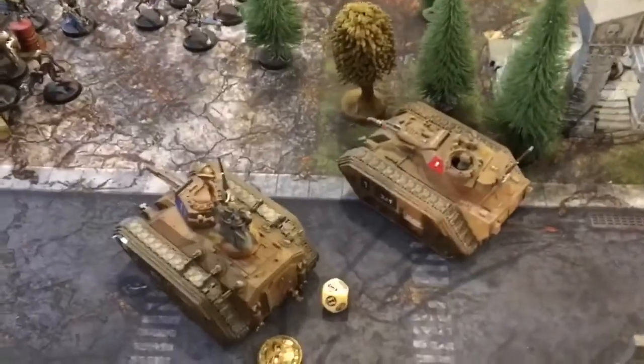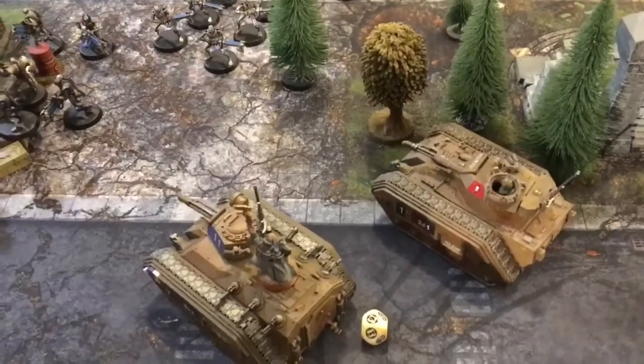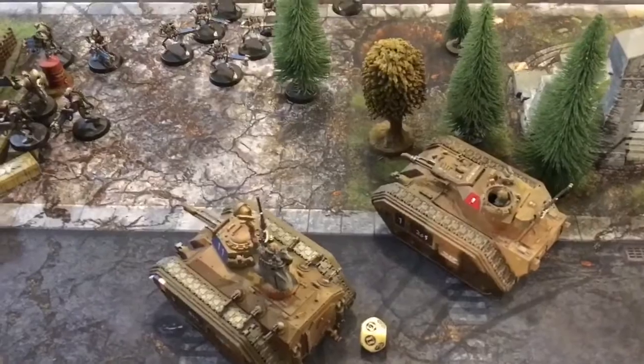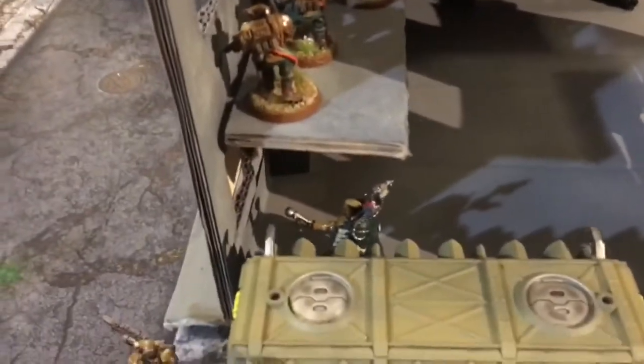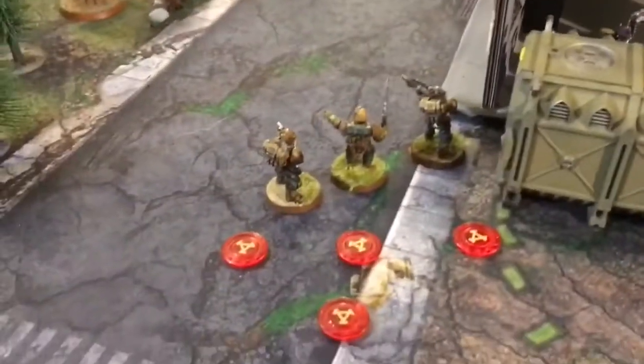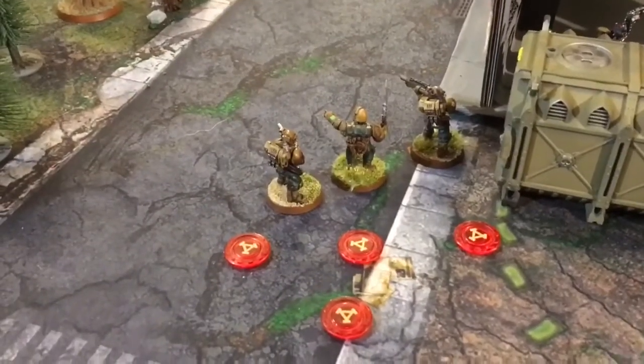And then these two Chimeras have moved forward to make the best use out of their last gun raise. And then lastly, most excitingly, at the end of my movement phase, I dropped in some of my Tempestus Scions, as you see. There's the Tempestor Prime, a squad of 7 up on the ruins, and a squad of what used to be 7 here.